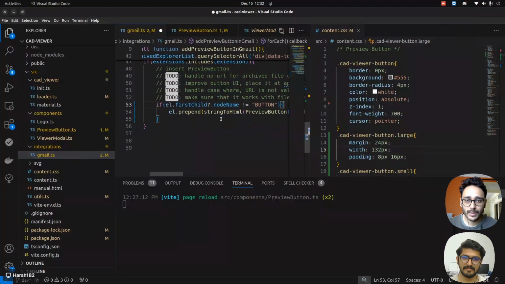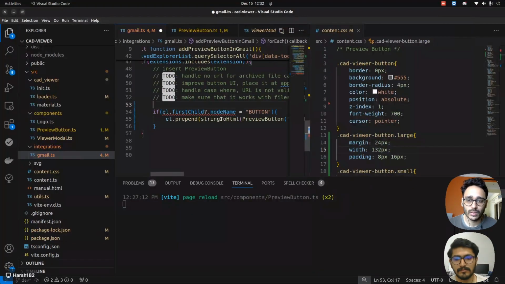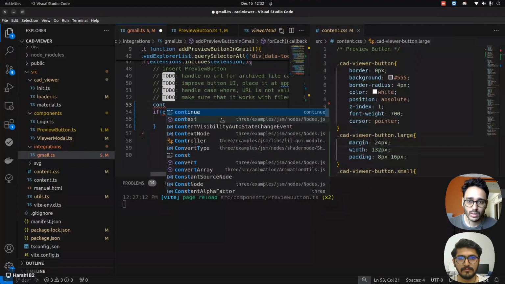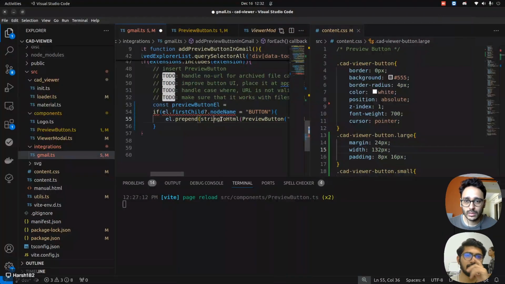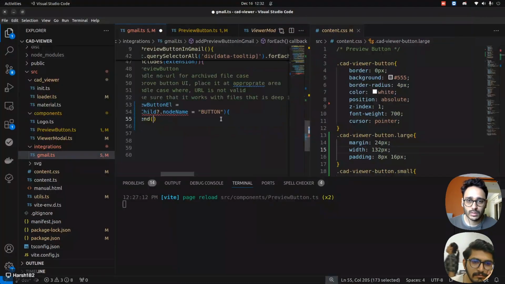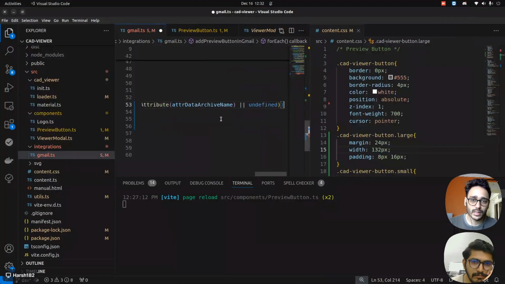So what we do is basically we say if it is not a button, if it's a button, then what we need to, okay. Okay, so this is our, let's say, button element. So this button exists.